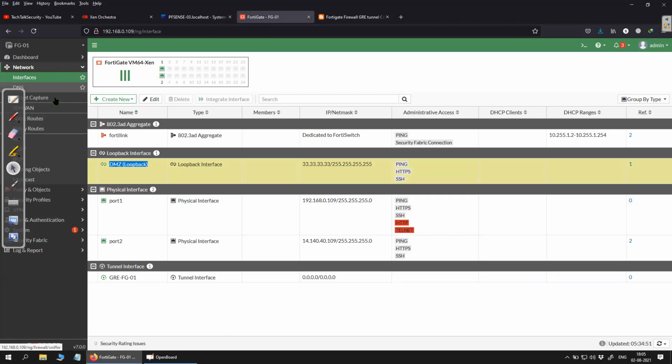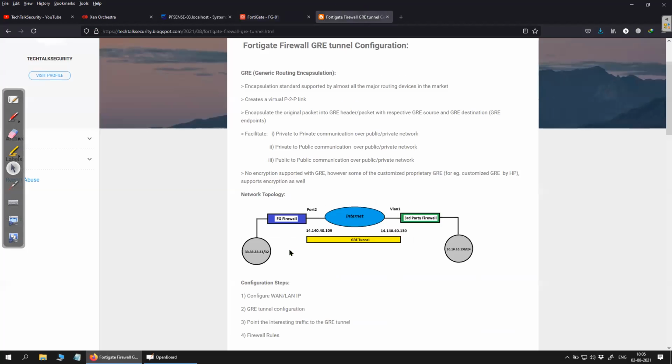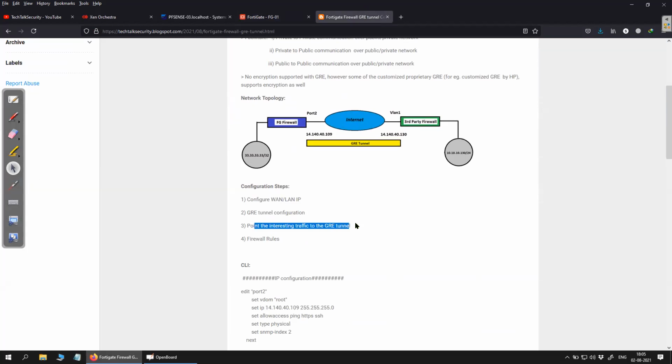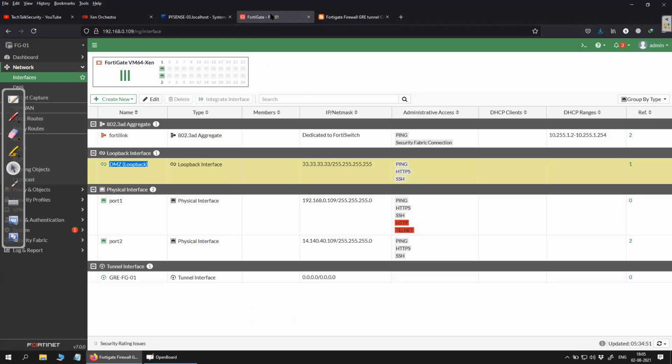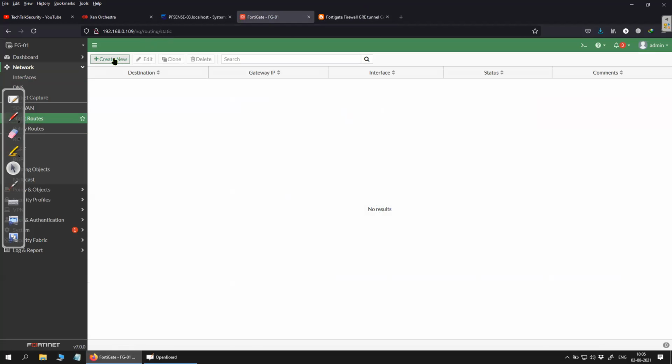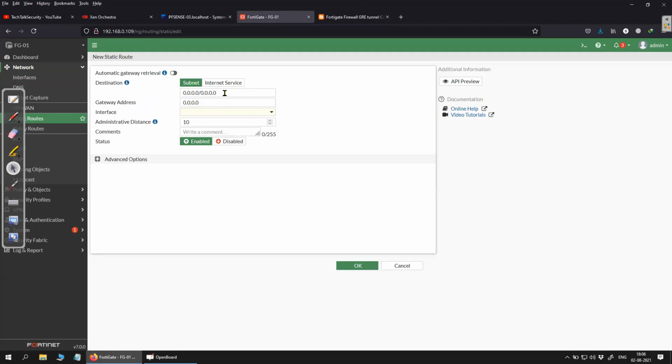And next, what we want to do is we want to have a route. So let's try to create a route. In our case, I'm going to go with /32.